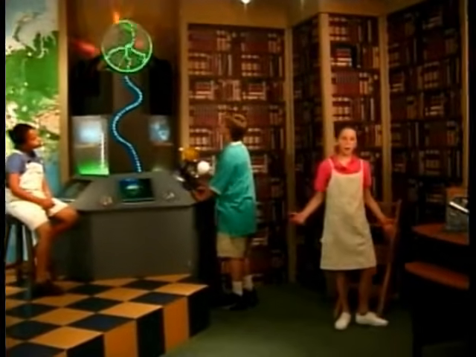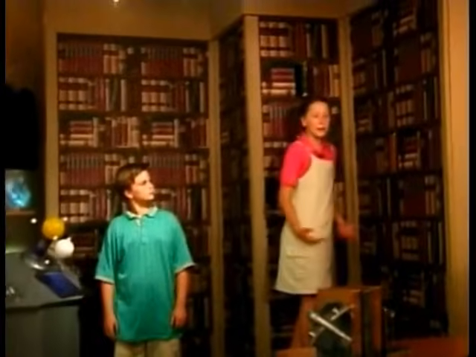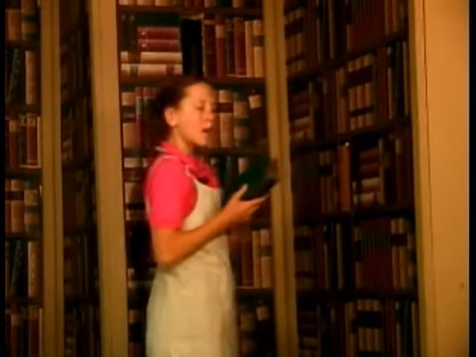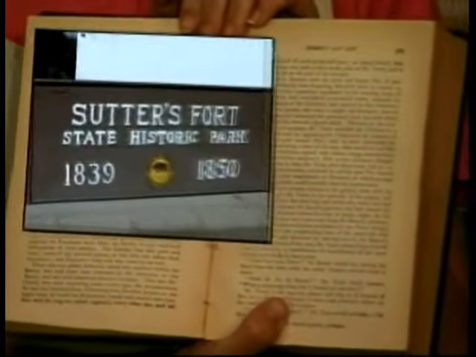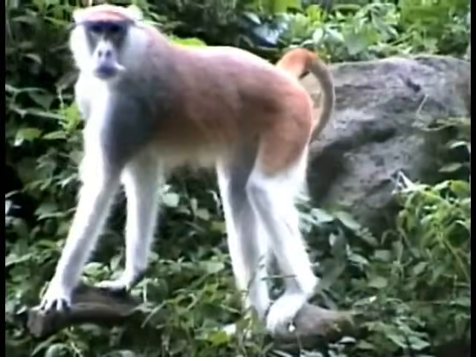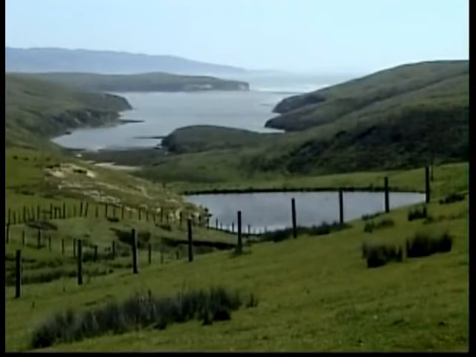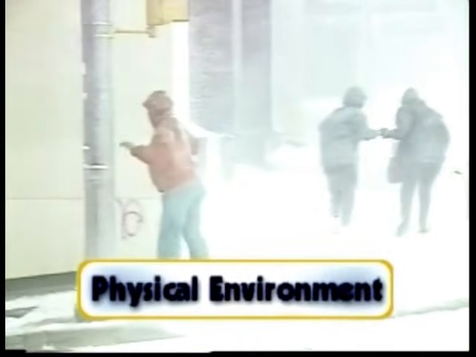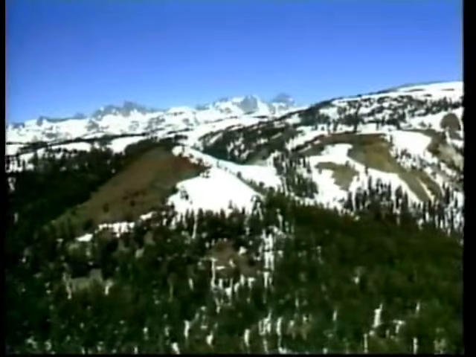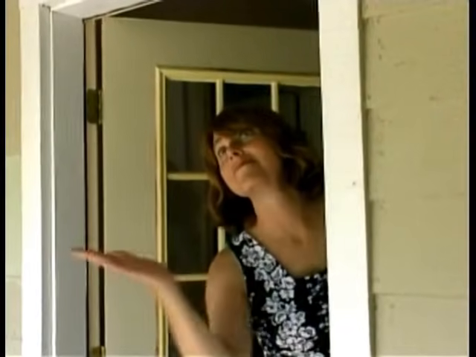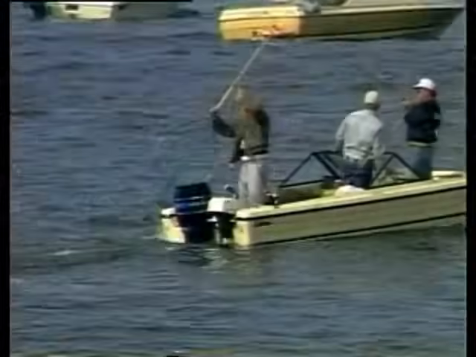The environment is everything that surrounds us, including all of the places where people, plants, and animals live. Sometimes people change their environment — they clear land to build houses, highways, or to grow food. People also help the environment by saving some land for parks, by planting trees, and by protecting wild animals. Sometimes the physical environment of a place — the things that are from nature — can affect the people who live there. Weather, mountains, and oceans are all part of our physical environment. They can help us decide what clothes to wear, what homes to live in, what kind of jobs we have, and what kind of food we eat.